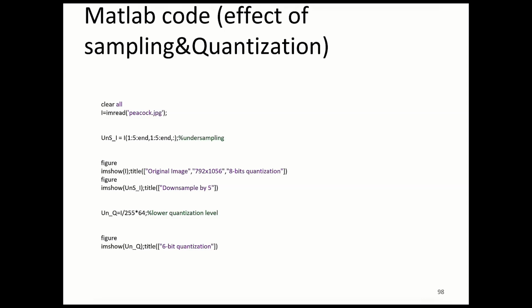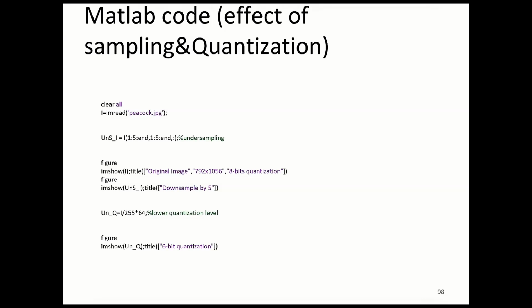So this is the first thing. Now let's suppose I want to reduce the quantization level. Originally it will be 255. I want to reduce it to 64. You see what I'm saying? I'm doing sampling and quantization. First I did sampling, reducing the samples just to show you how to reduce or improve the samples. Then I'm trying to reduce the quantization itself.